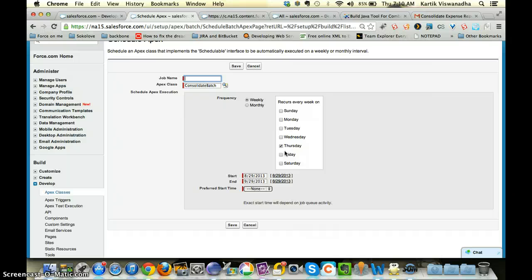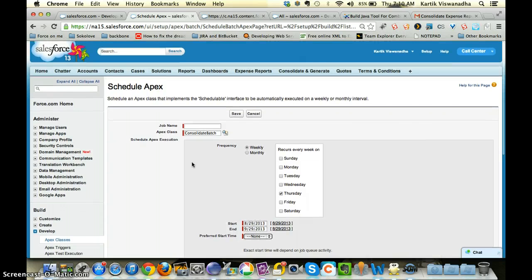One thing I would do is set that custom label to false so that it doesn't duplicate creating the reports every day. That way it just consolidates the new ones and leaves the ones that are already done, so you don't have to worry about creating multiple ones.